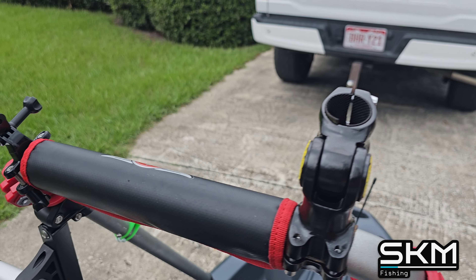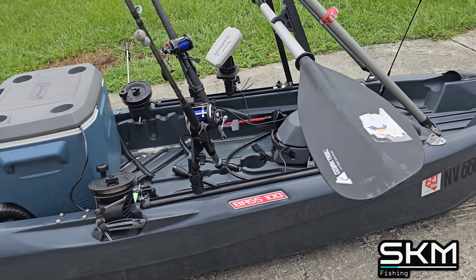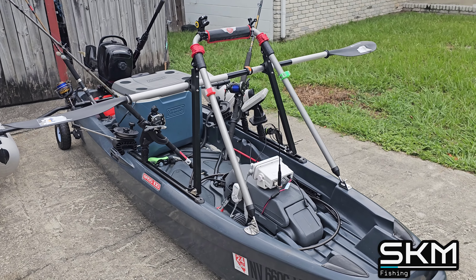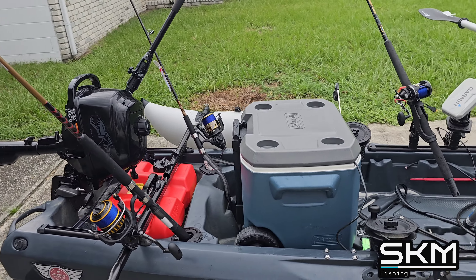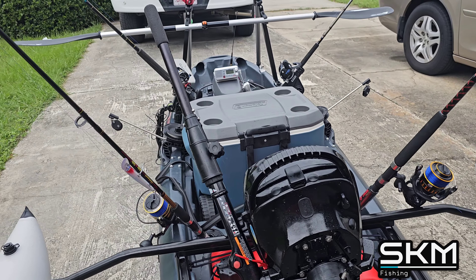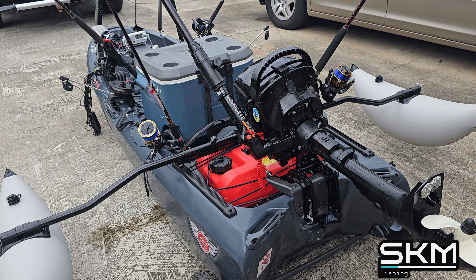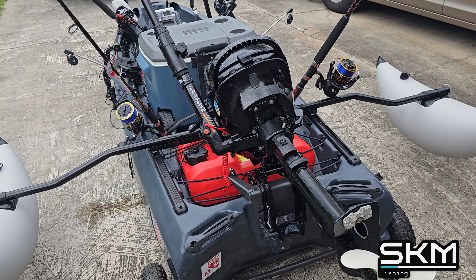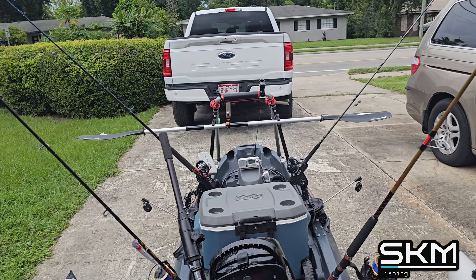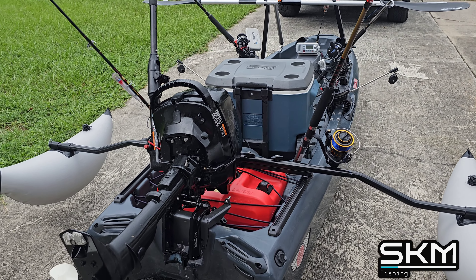I also have a mount right here for the GoPro and a mount for the flag. So this right here is my rig for the ocean and fishing — as you can see it's fully built. This is probably the most you're ever going to see on any Johnny Boat. Everything I put on here I'm going to make a video for you guys. It gives you an idea of what you can do. It's a little overkill — I have four rods sitting there, but more lines in the water means more chances of catching fish.